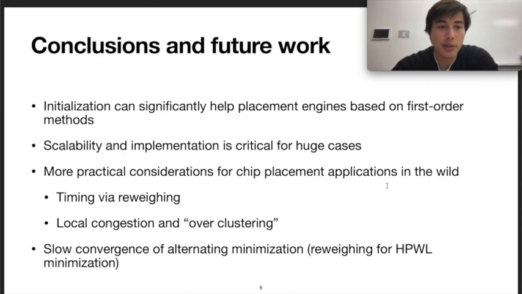And for future work, we're certainly more interested in integrating practical constraints, things that are more intimately relevant for placement in the wild. This includes stuff like timing reweighting. I think DreamPlace 4.0 or 5.0 has done something similar, and we are particularly interested in resolving this overclustering issue that is prevalent for spectral methods. And this necessitates investigation of different notions of local congestion as opposed to the global orthogonality constraint, or quadratic equality constraint, we described earlier.